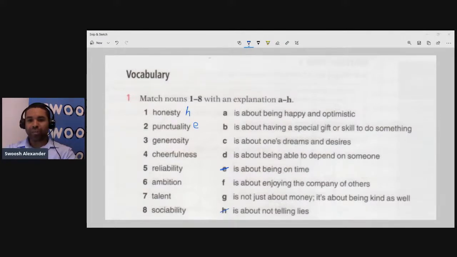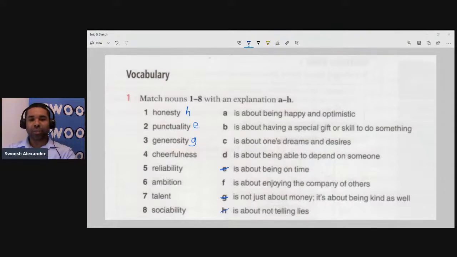Okay, I could see. So Mariam went for E for number 2, as did Cheryl. Again, great to see you going for the correct option there. So if we are looking at generosity, then absolutely, well done, Mariam, that would be G. Yeah, so you can be generous with your money, but you can also be generous with your time and have a generous spirit, some would say. So that does relate to being kind.